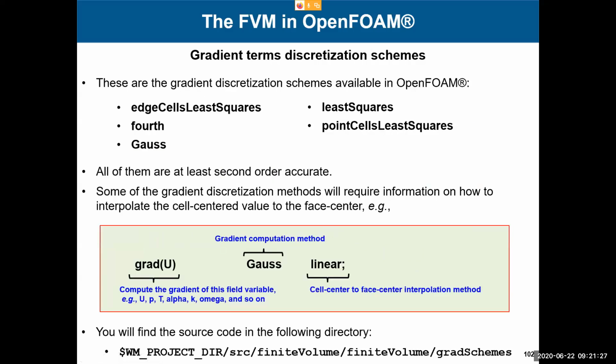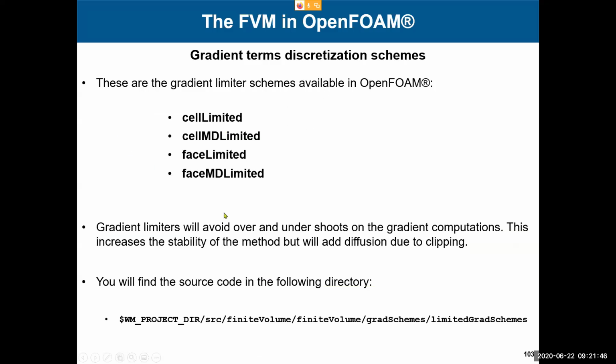So then you go to the gradients, how to discretize at the cell centers. So every method that you will have in OpenFOAM, probably I'm missing a few ones here, okay, I didn't update it, are second order accurate. Again, you need to use all of them. Most of the time, I just stay with Gauss and least squares. And then you will have the gradient limiters, and you will have these keywords. Okay, so cellLimited, cellMDLimited. So MD is the multi-directional, means that it is selective. It's less aggressive than this one. Okay, so this one's very aggressive, less aggressive.